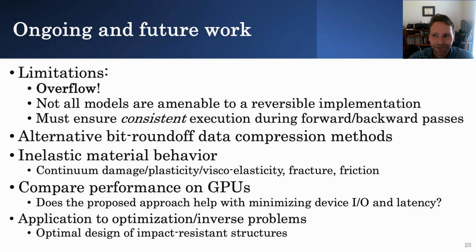Now, there are certain limitations that are worth noting. Obviously, if you're using fixed point numbers, you have to deal with the issue of overflow. And overflow is never a problem in the case of floating point numbers, because usually you never really reach the maximum or minimum representable number in a floating point number system. But with fixed precision numbers, it's certainly possible that you might overrun or underflow the maximum or minimum representable number in that fixed point number system.